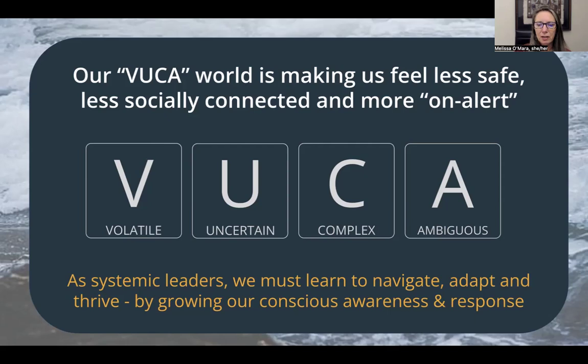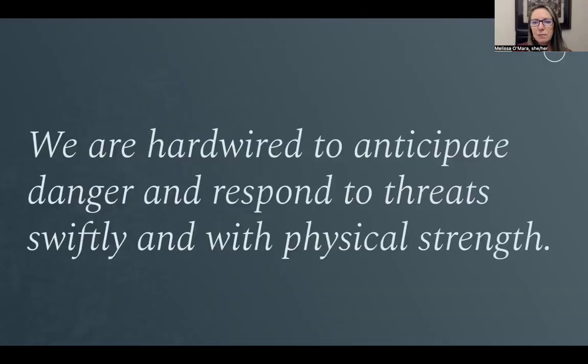Our VUCA world is making us feel less safe and socially connected, and we're living in a high alert state quite often. And as systemic leaders, we've got to learn to navigate, adapt, and even thrive in these circumstances. And we can do this by growing our conscious awareness and being intentional about our response. Our hardwiring doesn't make it easy. So we're going to look at our hardwiring and see if we can use it to anticipate and respond to today's threats in a way that leverages not our physical strength, but our entire head, heart, gut intelligence and our cognitive strengths and emotional health and well-being.